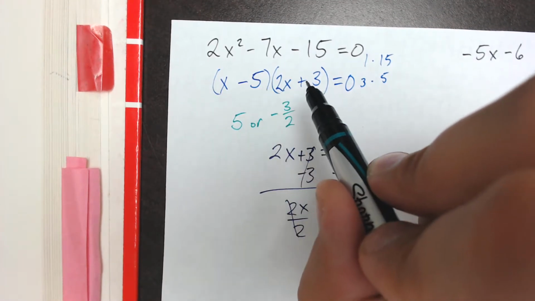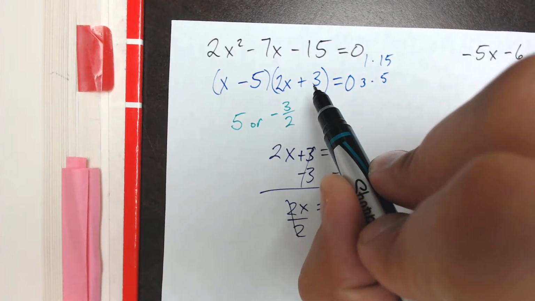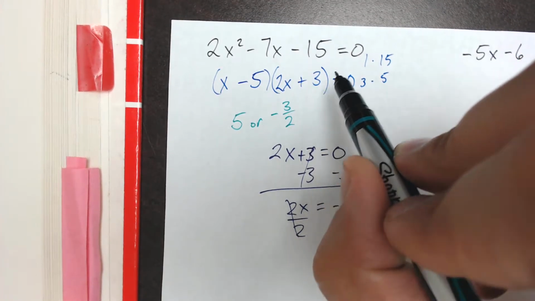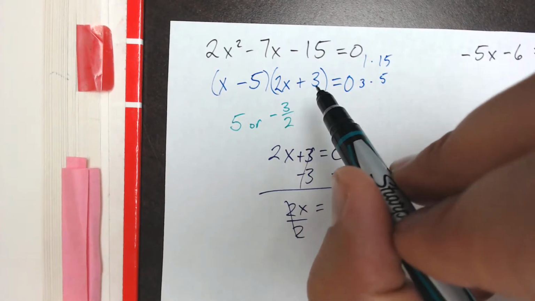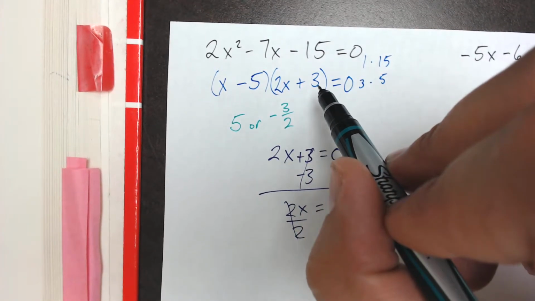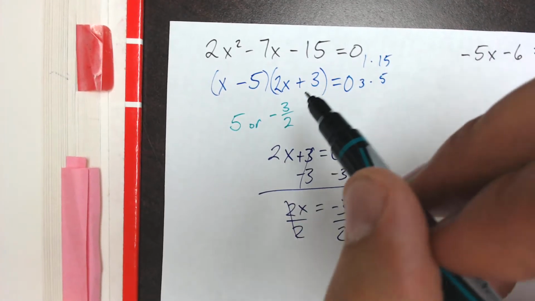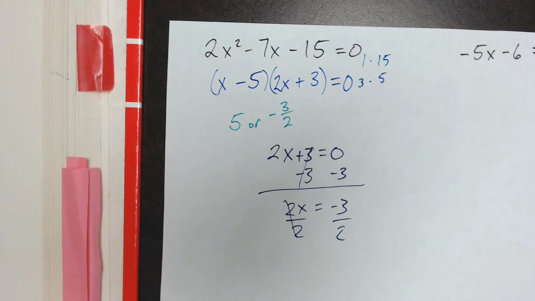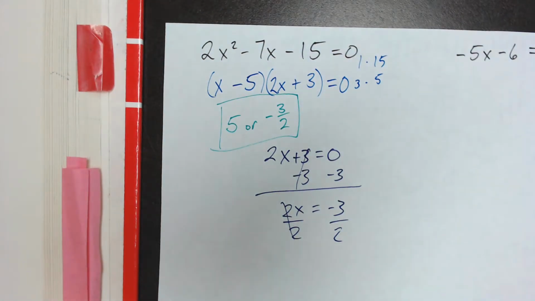In advanced trinomial factoring, you can always take this number, the 3, grab its opposite, -3, and then divide it by the coefficient of x, and that's your answer. And we can see that right here. If I were just to look here and say, okay, that's -3, and then divide it by the 2, that's my answer, -3/2. Okay, and I'll do that example on the next problem. But these are our answers right here for this first problem. The answers are 5 or -3/2.